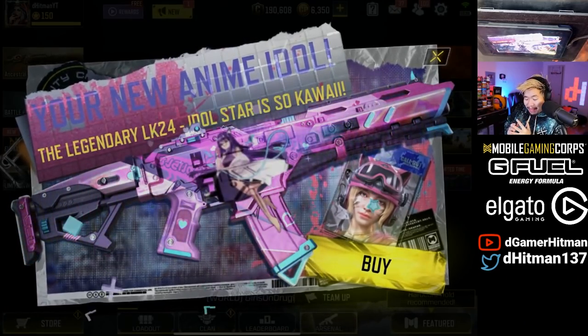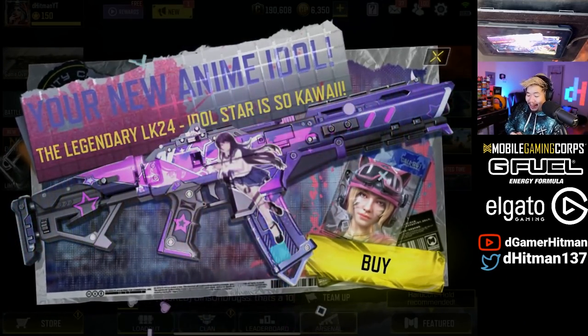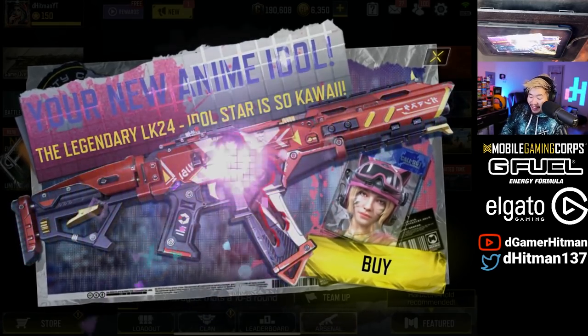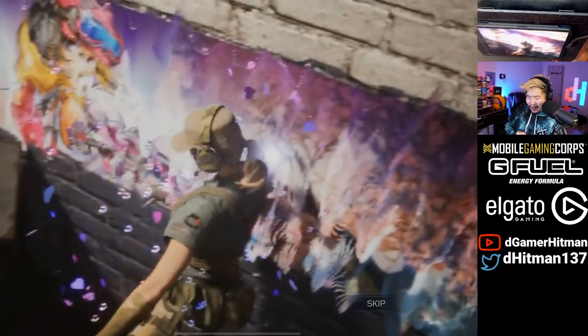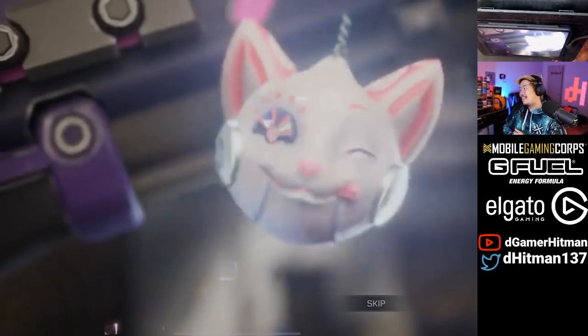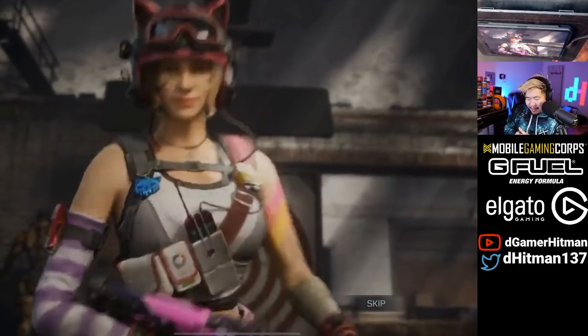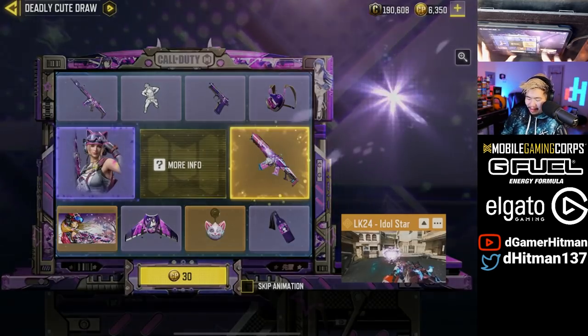Guys, there is a brand new lucky draw and you're gonna wanna see this. As you guys can see, a brand new lucky draw, and it is an anime idol one. Oh my goodness, I am excited. Let's go ahead and take a look. Looks like Urban Tracker. Oh my goodness, I did not know this was coming, I'm gonna be honest, but Urban Tracker is getting a beautiful anime skin. We're gonna skip it since you guys can see it yourself.